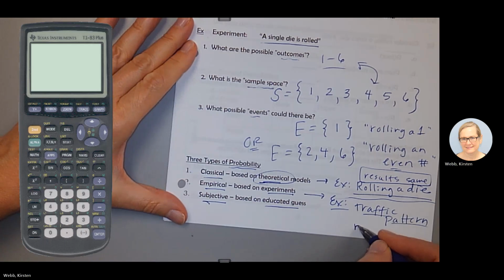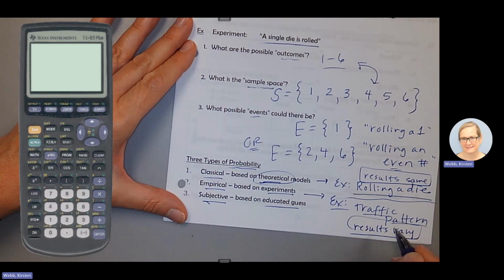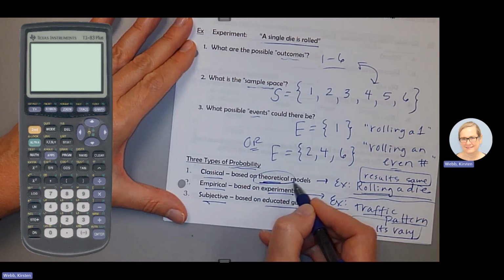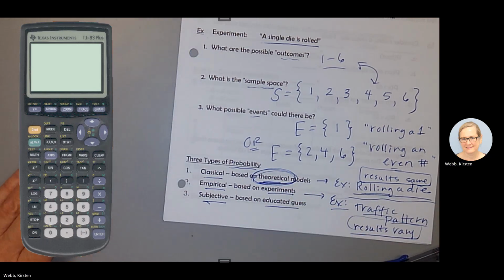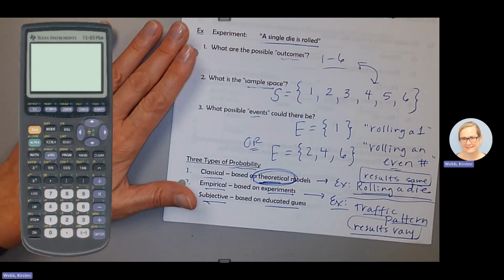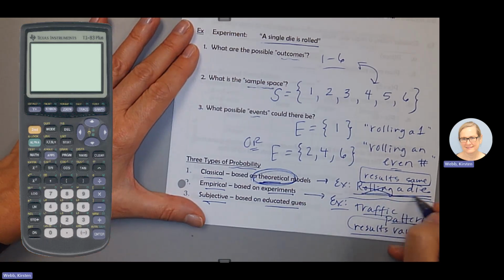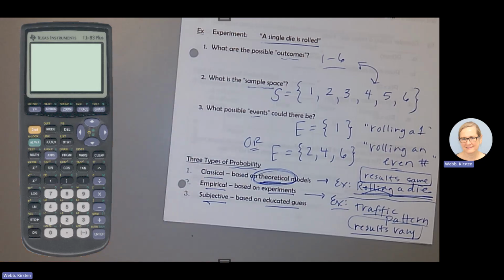Yeah. So rolling a die, the results are the same? I was saying if we don't actually roll it, but we just base it on the theory. So maybe rolling's not the right word. Maybe we'll just say a die. How about that? Yeah, think about the outcomes you could get if you rolled the die. Good point. Working with a theory, we should get the same results every time. On the other hand, if we're conducting an experiment, the results are going to vary a little bit each time.